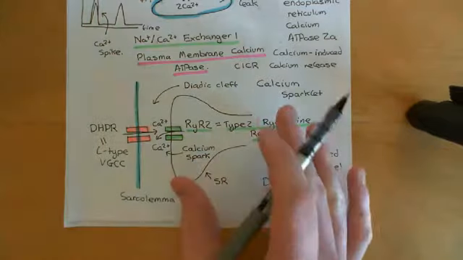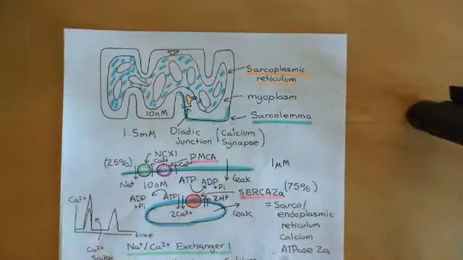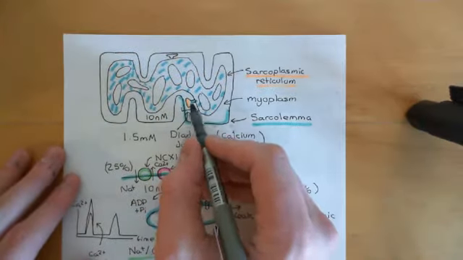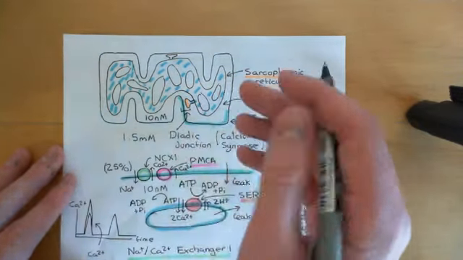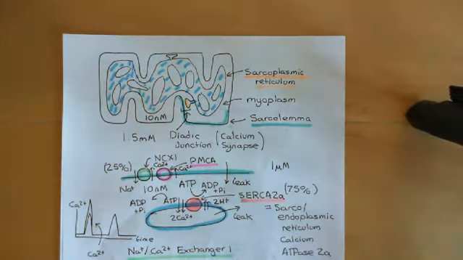Okay, and you'll be having this occurring in all of these different dyadic junctions all over the cardiomyocyte, and the addition of all of the calcium sparks together, the combined effect of that is going to raise myoplasmic calcium concentration up to form this spike, and then that's going to trigger the contraction of the cardiomyocyte.